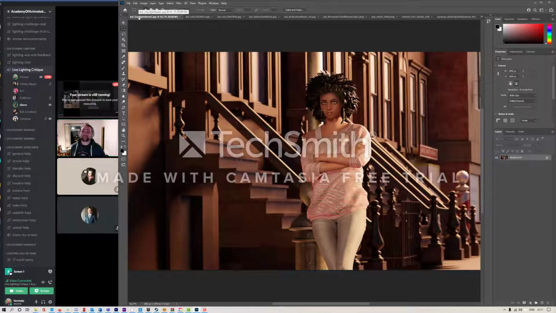Okay, let's start. All right, so I guess we'll start with Kat, since that's the first in my Photoshop, and since Kat's on the call. You don't have to go through all three. You can just pick one or whatever. It's up to you guys. Is there one in particular that you wanted feedback on? Probably the one with the reflections.